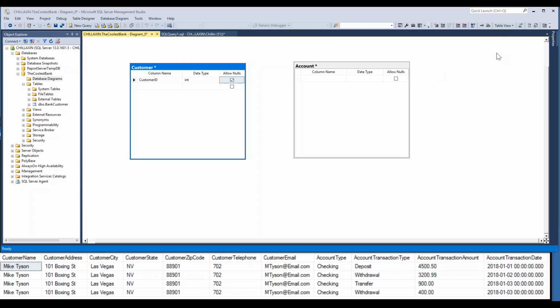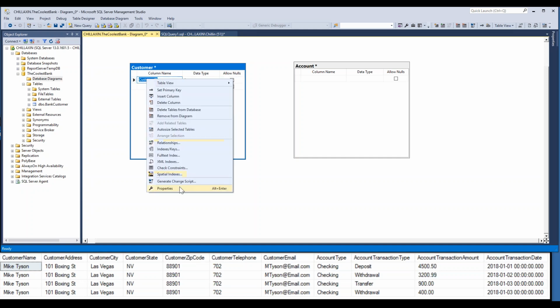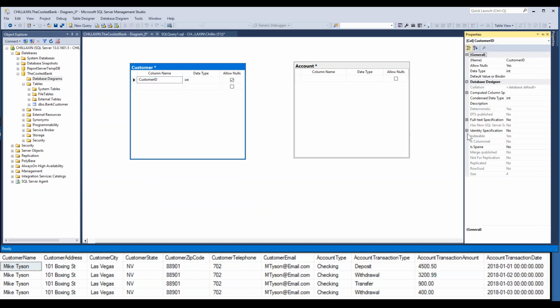And we're also going to do something cool. So the first customer is number one, the second customer is going to be number two, the third one is going to be number three, even though that's not required here, but to kind of have our own little standard, it's going to help us in the future if we need to query stuff or look up stuff or count stuff. So what we're going to do is right click and look at the properties, and then we're going to look at identity specification. Yes. So the first one is going to be number one, and then it's going to increment automatically. So I don't have to enter the customer numbers as 1, 2, and 3, but it's going to keep incrementing by itself.